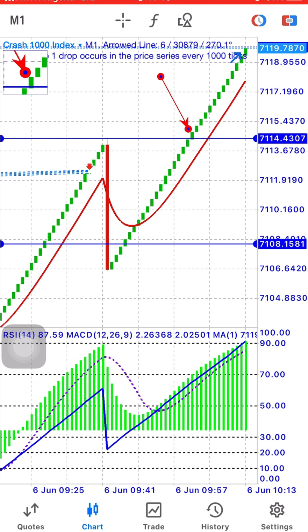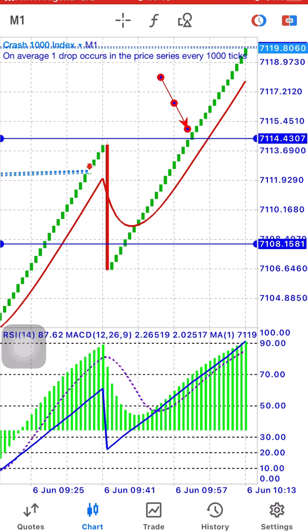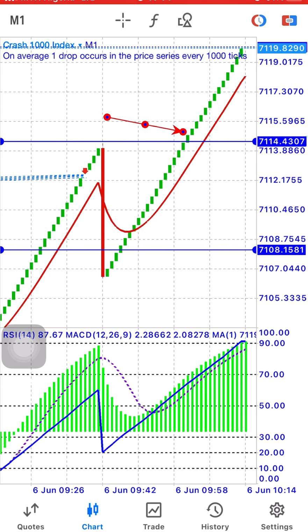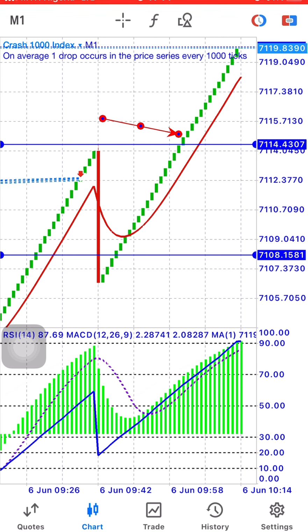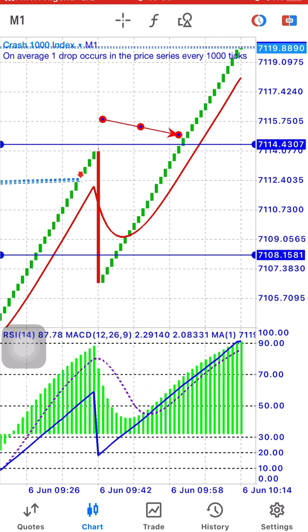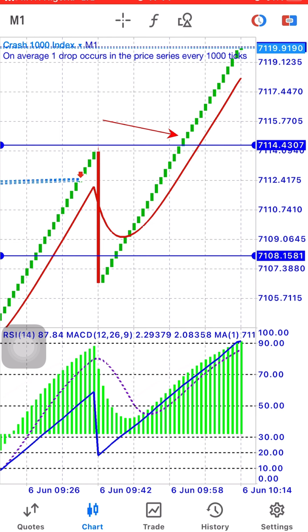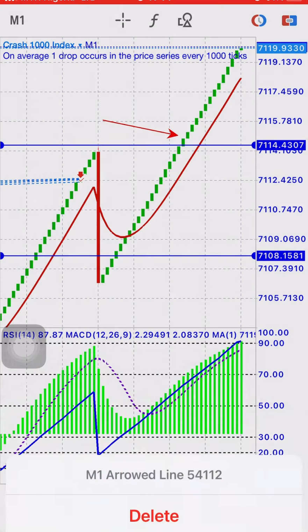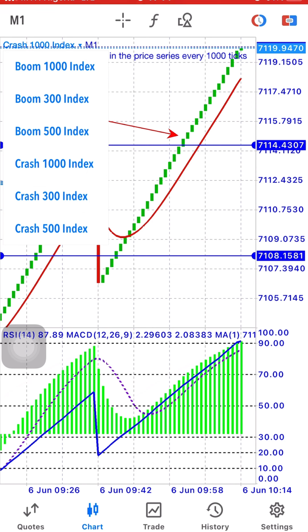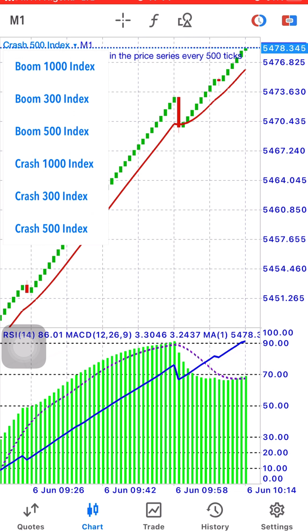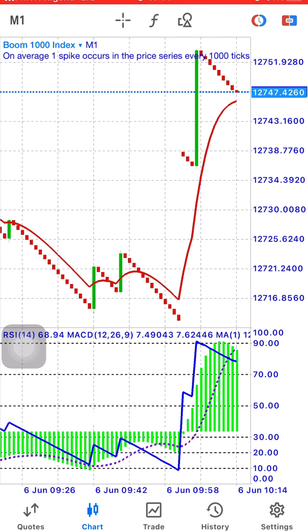This position here, as you can see, is your breakout. Look at how many candlesticks here. So you will not be greedy, but take like 2, 3 or 4 candlesticks here, then you leave. So these things are easy. So let's go to, okay, Crash 500 is already at level 90. Okay, let's go to Boom 1000. Let's take for instance now.